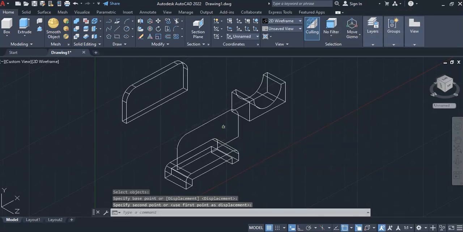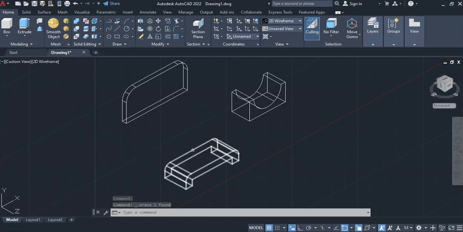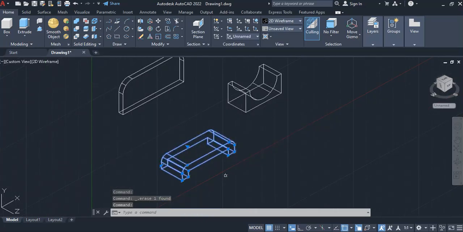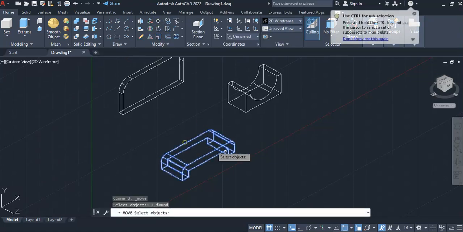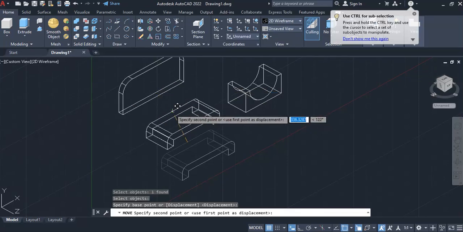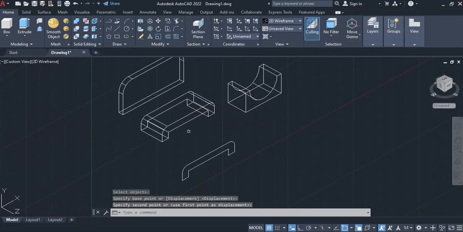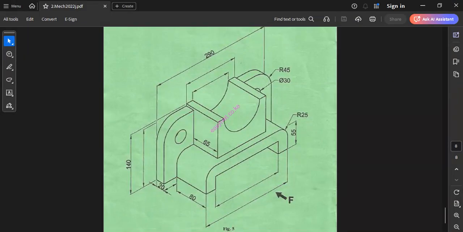move it slightly there. I'll do away with this. Then I'm going to move this as well now to this part. So I come to move it from this point. So we need a point at least to form its anchor. So what we'll do, we'll have to find the points.